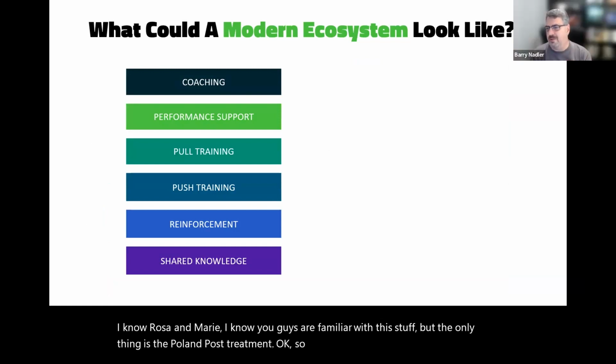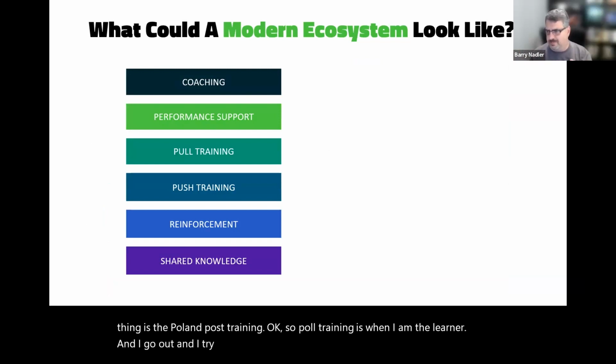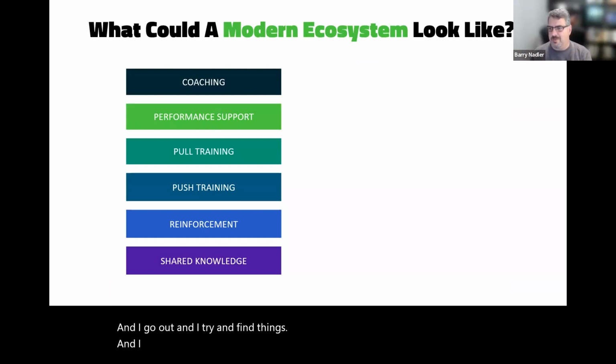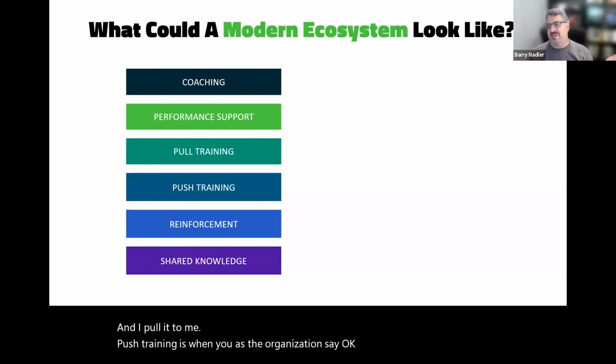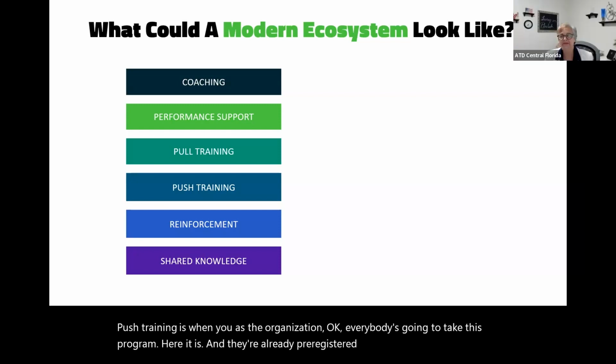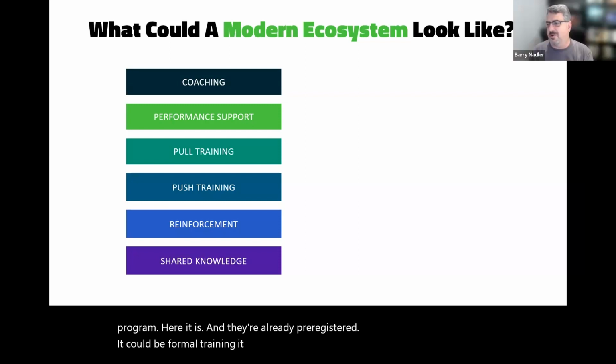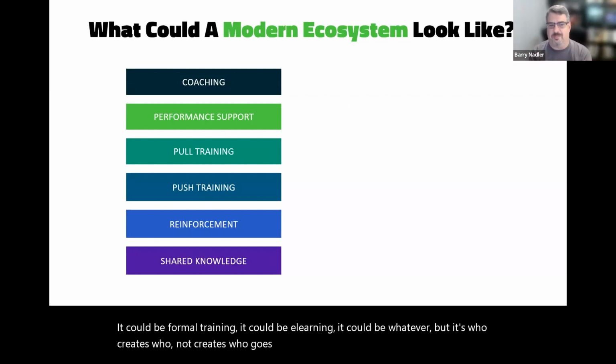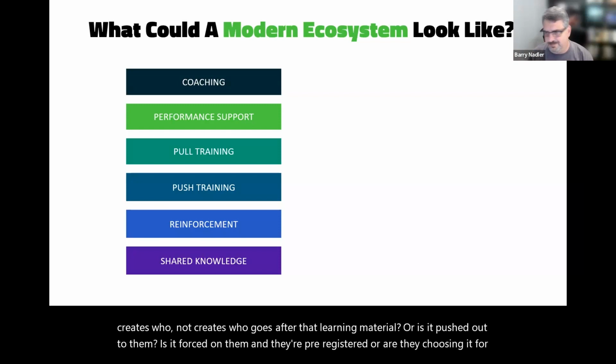So pull training is when I am the learner and I go out and I try and find things and I pull it to me. Push training is when you as the organization say, okay, everybody's going to take this program, here it is. And they're already pre-registered. It could be formal training, it could be e-learning, it could be whatever, but it's who goes after that learning material. Is it pushed out to them? Is it forced on them and they're pre-registered, or are they choosing it for some reason?